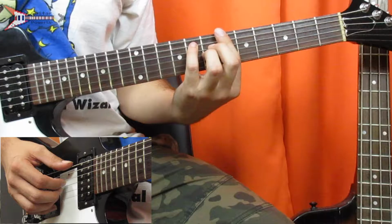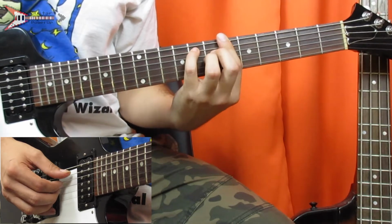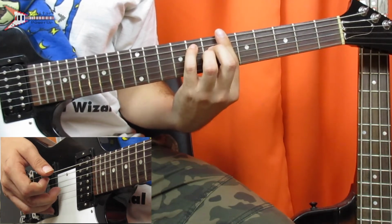Now the chorus. The chorus is made up of 3 chords, the first of which is a B-flat major 7 chord, which we already learned. And you're going to finger pick the low E string, A string, D string, G string.